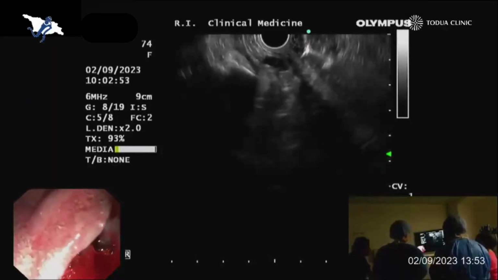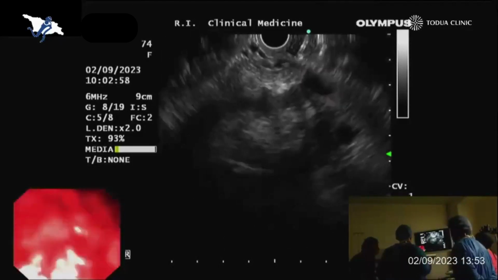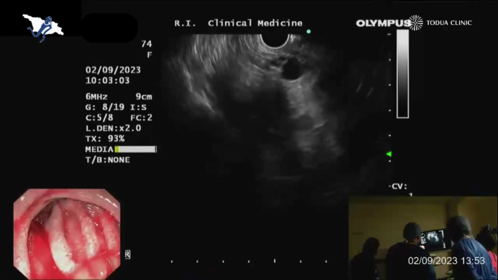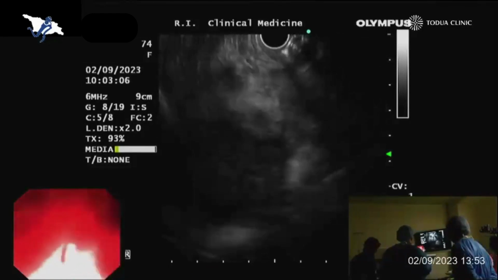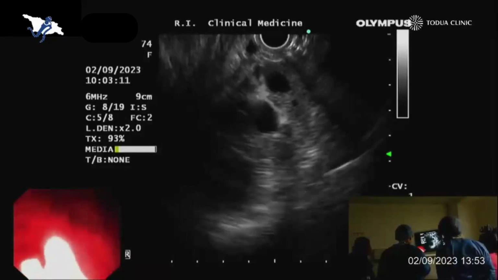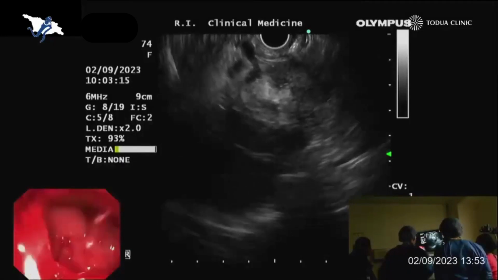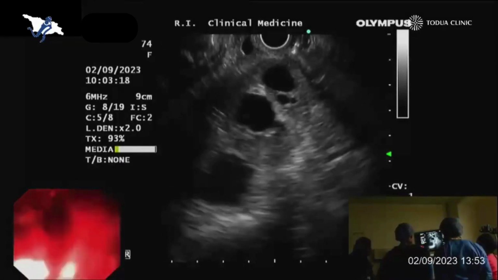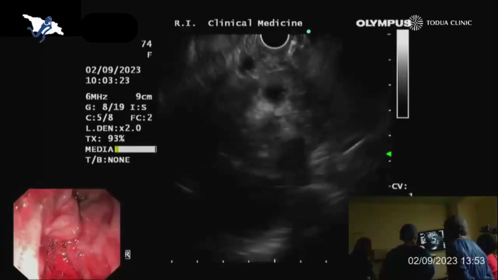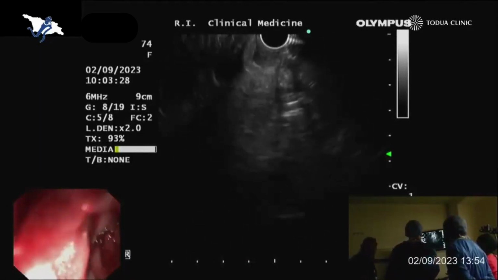So I think this is a very interesting case. I have forwarded the endoscope very deeply, and we had the impression that this is also a cystic area of the pancreas. But what we can now visualize is, I think this is the right kidney. The problem is the left kidney we can visualize very well, but the right kidney is very deep for us. And I have forwarded the scope very deep. So I think this is here the kidney, and the question to the radiologist is if the patient also has kidney cysts.